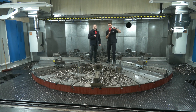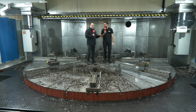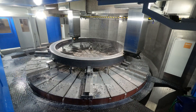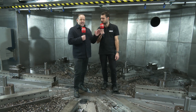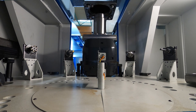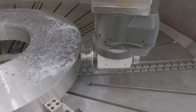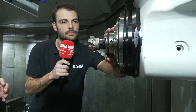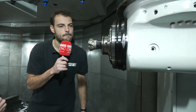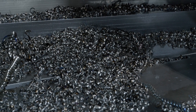We've just watched them change both heads on both rams. This customer normally produces rings that require turning, but sometimes turning rings also need milling and drilling operations. Here on the left side we changed the head — you saw the head changer. We have our MH900, our vertical Y-axis head, which is able to machine on the side of the rings. You don't need a real vertical Y-axis; you can use our MH900. We'll show you what it means later in the video.